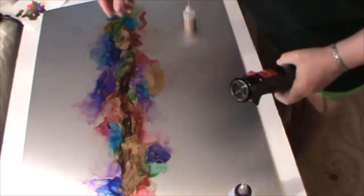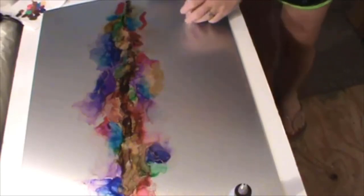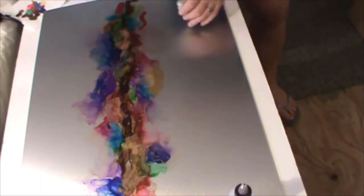You know what I do want, though, is I do want that dark brown. What did we use? We used the Copic. Just a little bit. Just a little. And this is just very little alcohol, because I definitely do want that. Of course, I want to bring this up a little bit. Oh. Okay, let's try that. There we go.